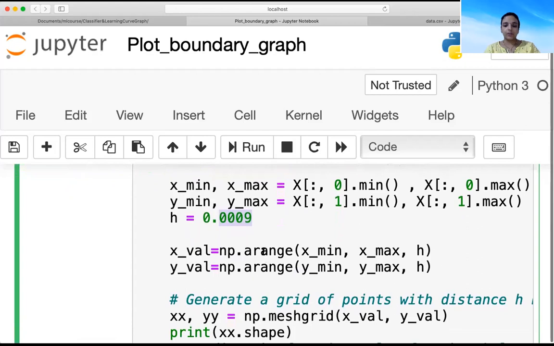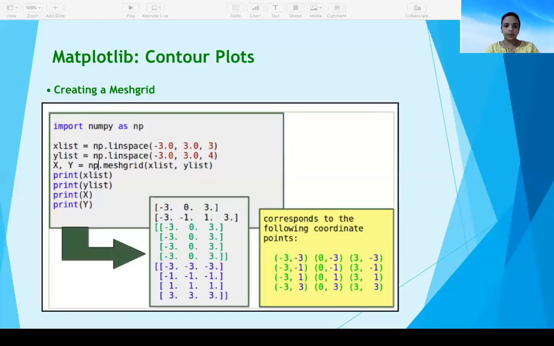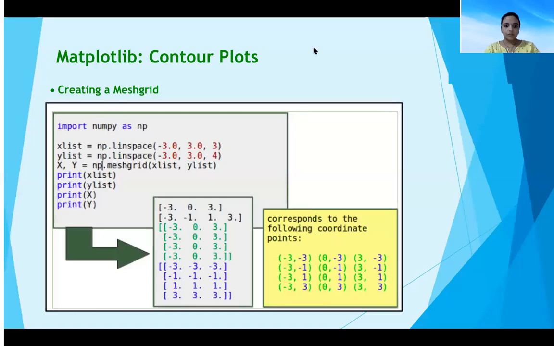Here I'm using the function arange. To know more detail about arange, linspace and meshgrid, we will go to the PPT. Let's study linspace first. This function takes as arguments a starting point, an ending point, and the number of elements between them.